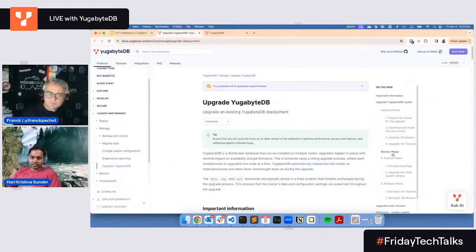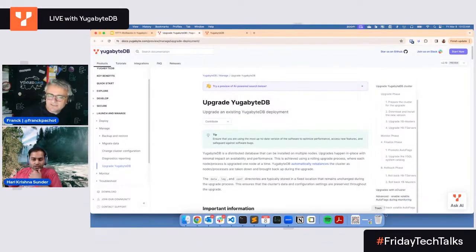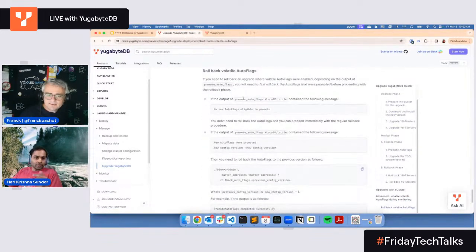Yep, all the information is here. The code is here. I showed the code, so I don't have to worry about not showing the code. Yes, everything's open source. You can use the feature. I didn't get time to cover the volatile auto flags, but there are instructions in the public talk, so you can go follow that as well.